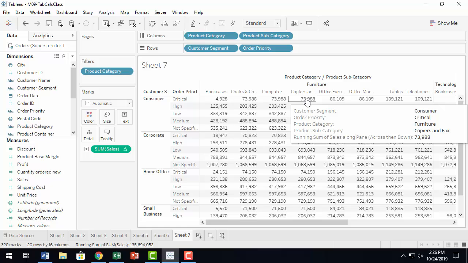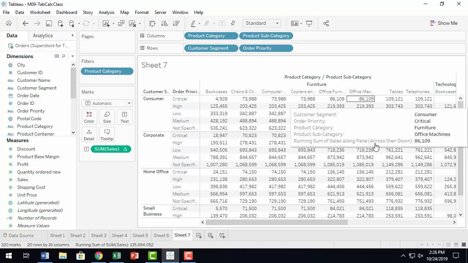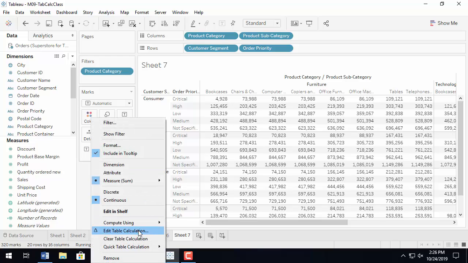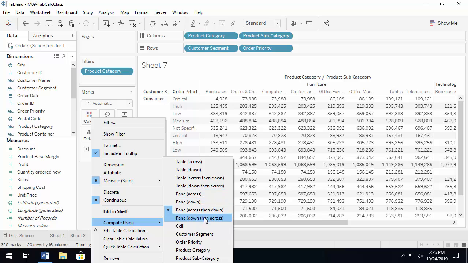It doesn't exist, but it messes up your table. So pane across then down, pane down then across for multiple dimensions is not going to give you good results. So you should not use these two.